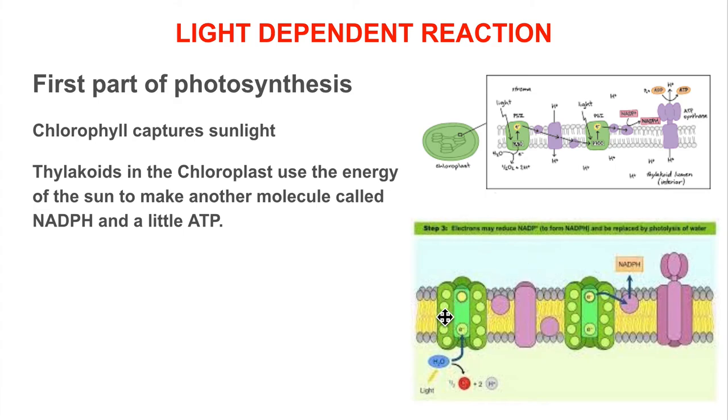This is a little bit more simplified picture of it. There's photosystem 1, here's photosystem 2. This is where we're going to capture sunlight, and we're going to use the energy from the sun to produce this thing right here, NADPH. And this right here is an enzyme that's going to produce a little bit of ATP. This is actually where oxygen is released. What I actually do is split this H2O, this water molecule. Oxygen's released back out through that stomata. Then I'm going to use the H's to create a little bit of energy.